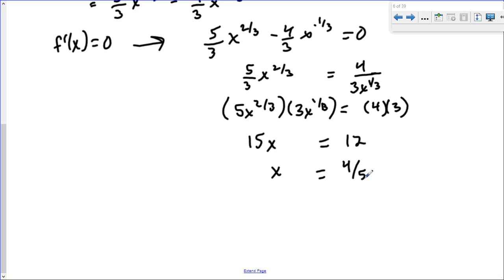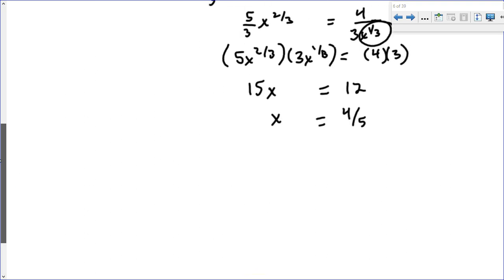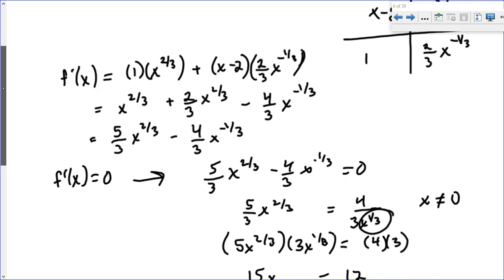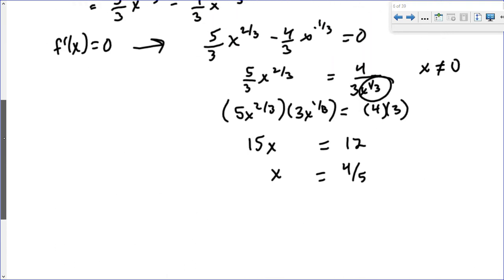Now when you use this cross multiply strategy, we have to identify a key point here. I want to make sure that we understand that restriction. There's a restriction at x equals 0, and that's a point we have to look at in our sign chart as well, because something funny might happen at that change point. It's an asymptote, you guys. It can't be 0, so we have to look at that particular situation.